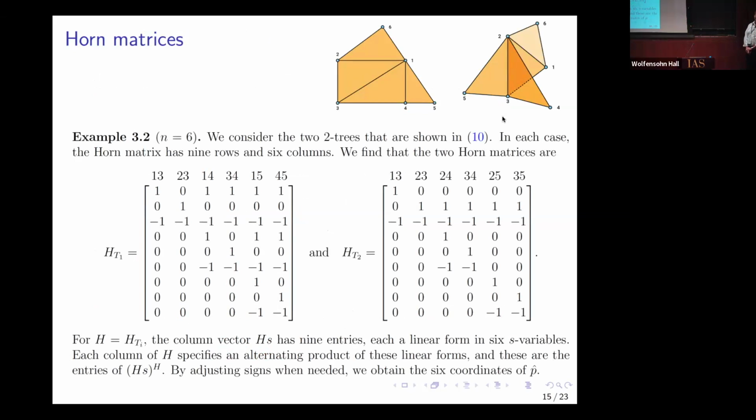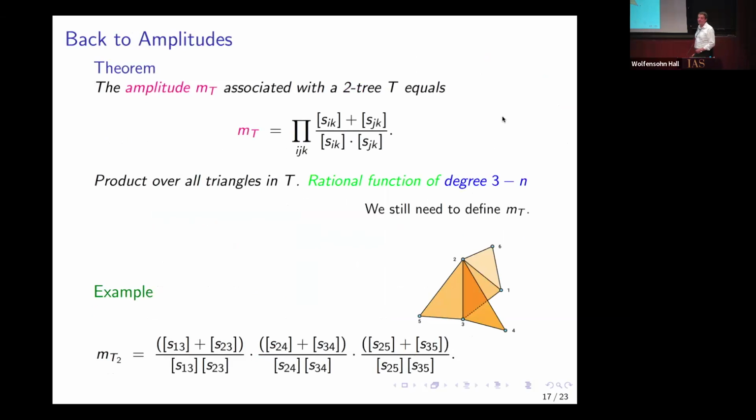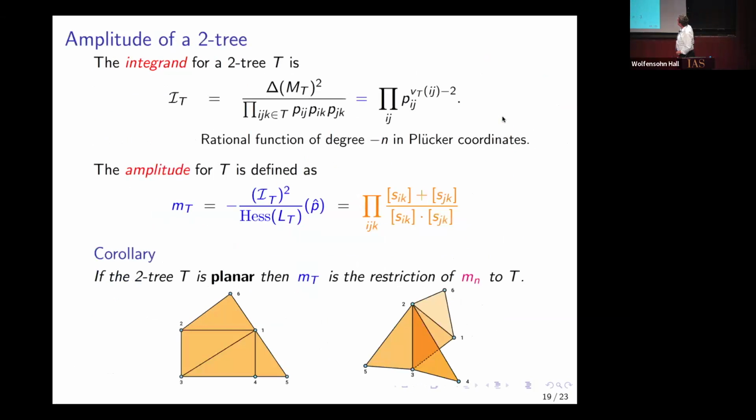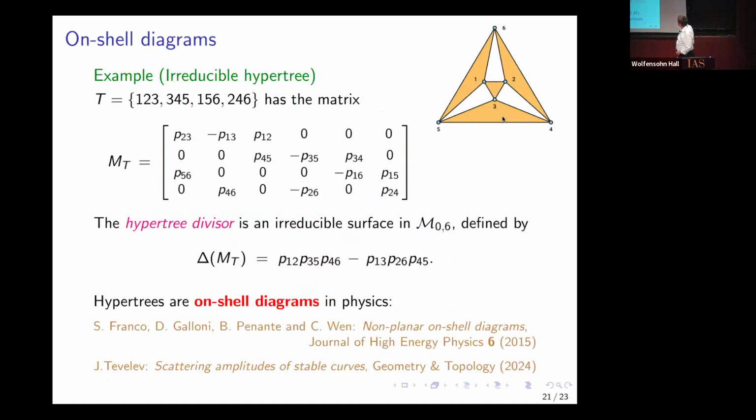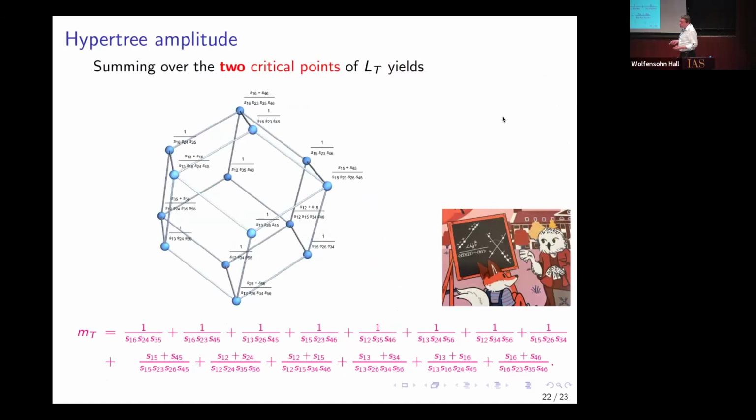More questions? I have a question. Is there something like next to minimal kinematics? Yes, so NMK and NNMK. I would say yes, in some sense. As soon as you have, for example, 2 critical points, the next thing would be not 1 critical point, but 2 critical points. But that's already quite a bit more difficult. So as far as I'm aware, there's no such simple-to-state situation.